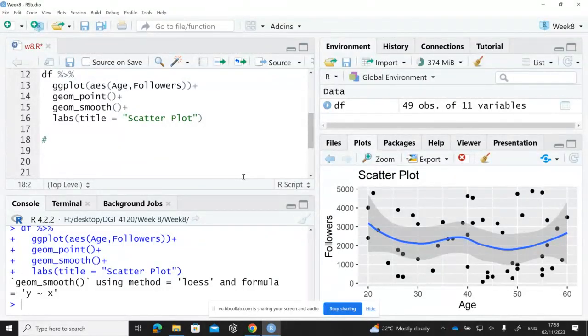Okay, then group by country. We did this in week 3, if you remember. Mutate a new column, call it P1, and the formula for P1 should be followers divided by the sum of all the followers.